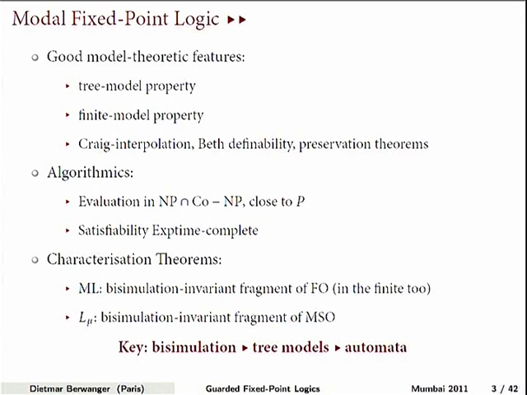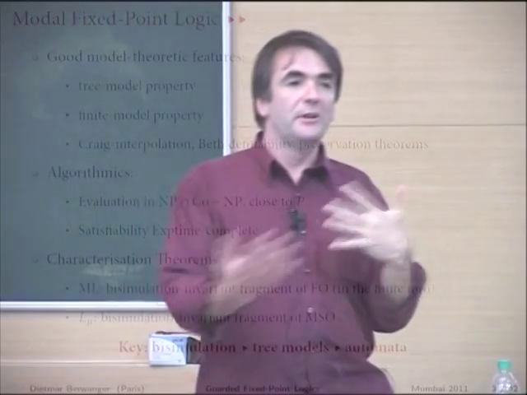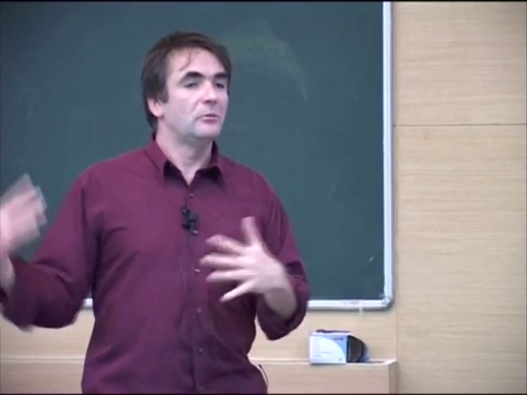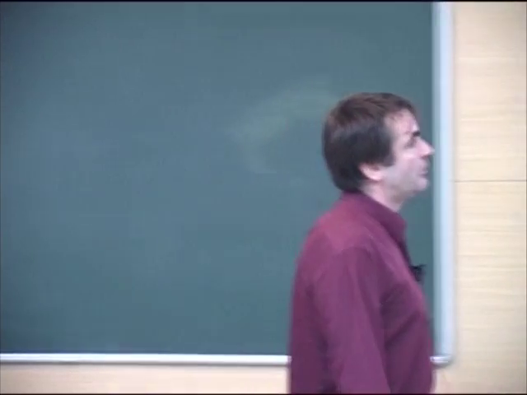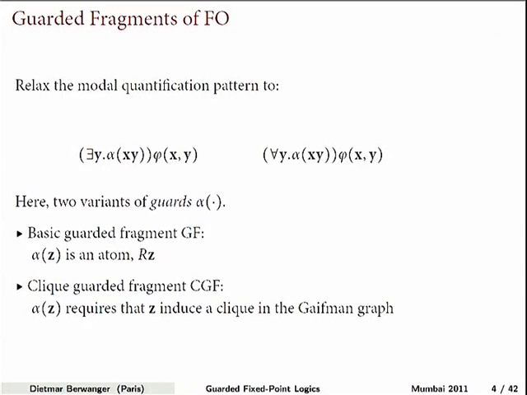The key to most of the proofs that are relevant here, or have been relevant for the mu-calculus, is this bisimulation relation that allows us to manipulate models. Instead of working with arbitrary complicated models, we can always massage things into trees, and then we can let automata run, and then we get whatever we like, usually. Automata behave very nicely. The ambition is to have a logic that is equally friendly, but is not restricted to talking about executions, I mean transitions in graphs and only forward moving things. It should be able to speak about databases, and it should be able to talk about higher arities and not have a notion of direction. We can see how far we get.